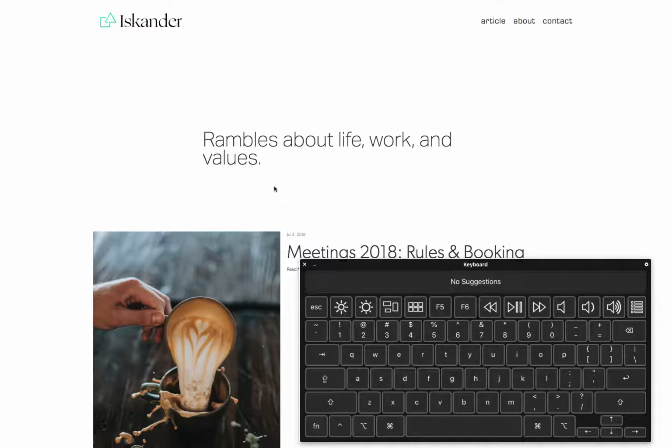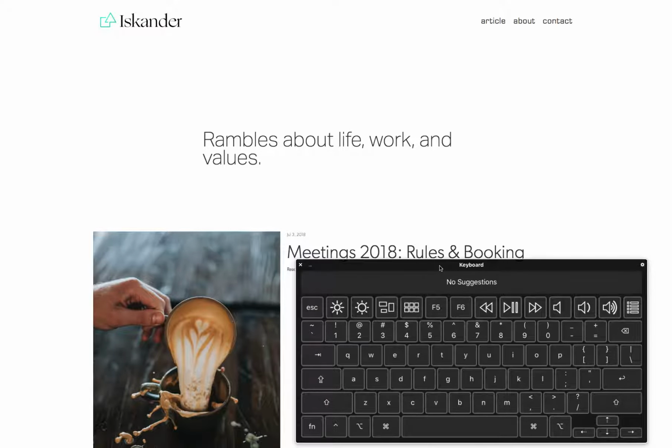I'm going to show you a few simple shortcuts you could use from your keyboard. I have this keyboard on screen so you could see it while you're building a Squarespace website. So these are three things. There might be a fourth one at the end. We'll see. Basically, we're going to start with number one.